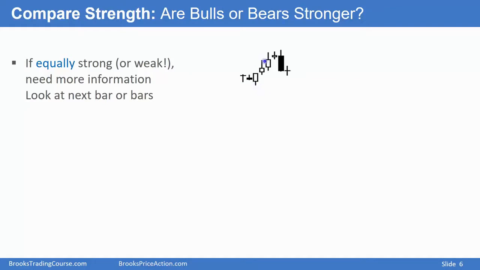Whenever I see a bull breakout, and then I see a reversal, a failed breakout, I'm always comparing the strength of the breakout and the reversal. Here, we don't have much information, so maybe we have to look at some additional bars. We have a weak breakout up and a fairly weak breakout down. We have a bear bar, but a doji follow-through bar, and it's still a higher low.